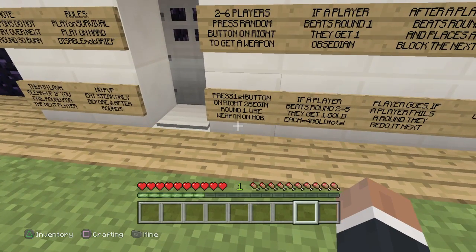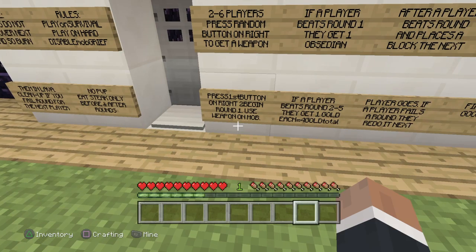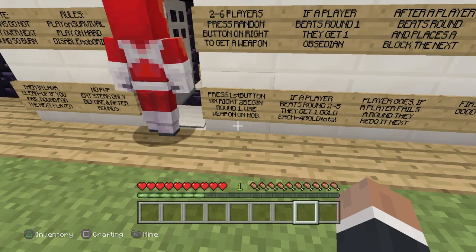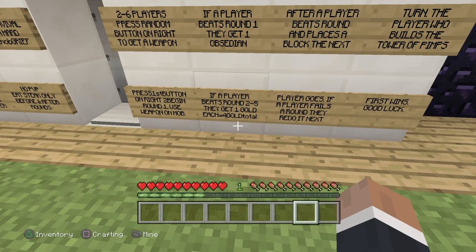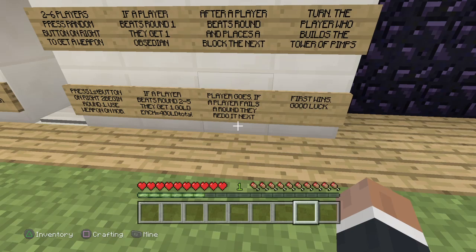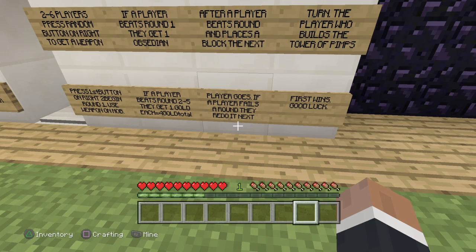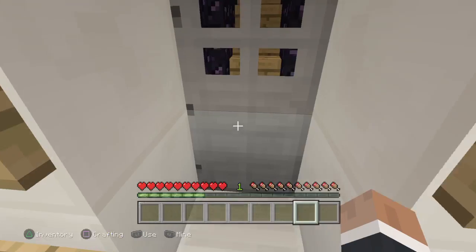I haven't even played this. Press first button on the right to begin round one. Use weapon on mob. Player beats round 2 to 5. If a player beats round 2 to 5, they get 1 gold. Each equals 4 gold total. Player goes. If a player fails, a round they redo next. First wins. Good luck.